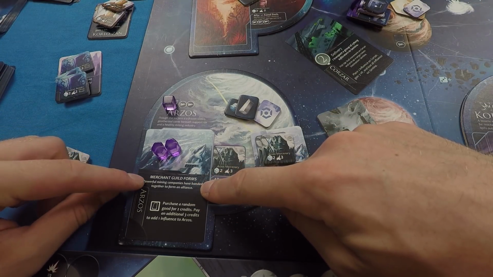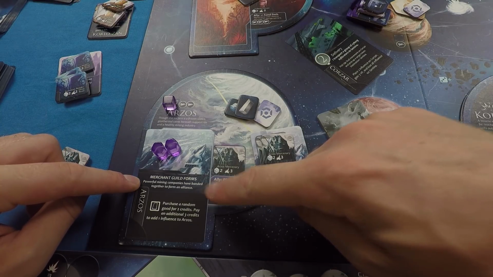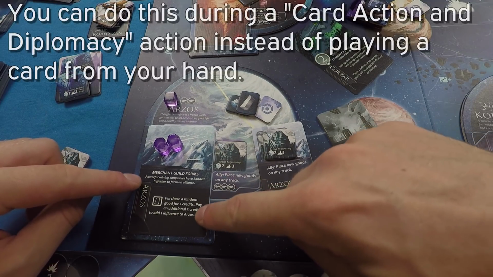So this says Merchant Guild forms. Powerful mining companies have banded together to form an alliance. Purchase a random good for 2 credits. Pay an additional 3 credits to add 1 influence to Arzos.